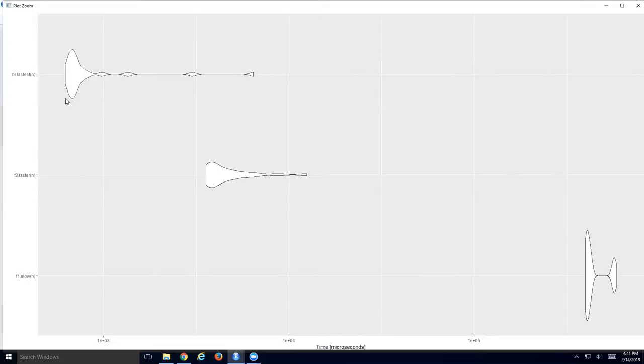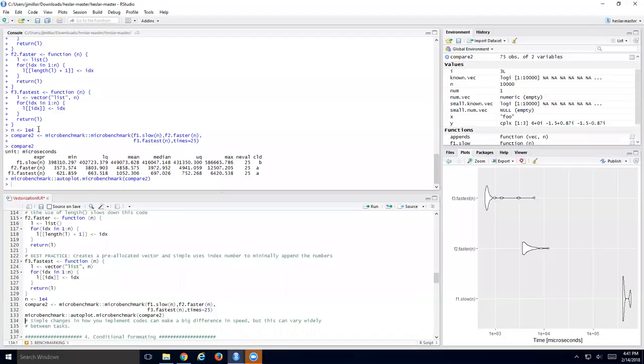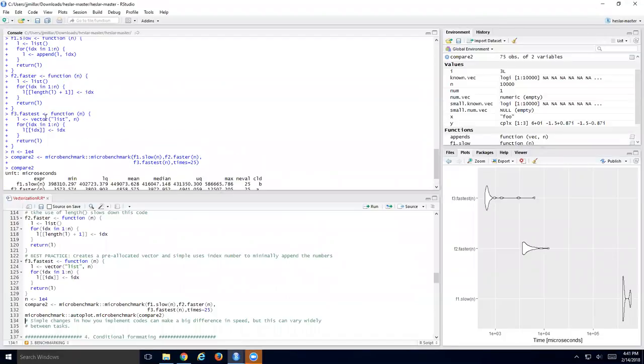All we did was optimize our first function to pre-allocate the space, and the other trick was telling it where in that list to attach each value, knowing the index position of where to append each of these values.